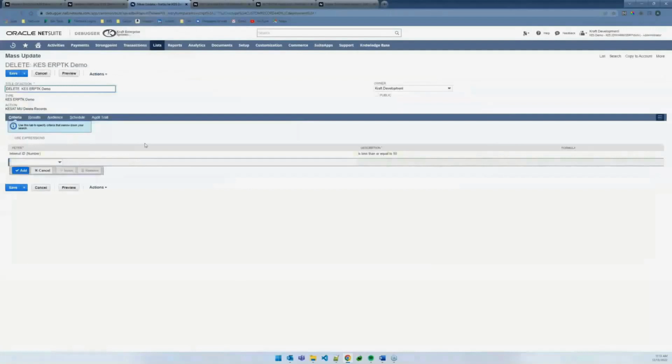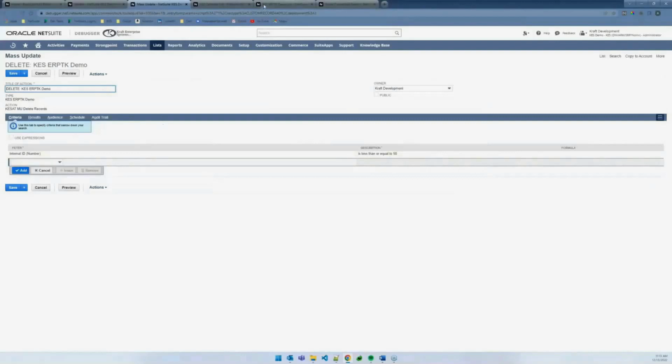And what we found in implementations or even just day-to-day business, say you have custom records from another system coming in as some sort of integration and you need to clean those up on a periodic basis, you could use this feature to do that.